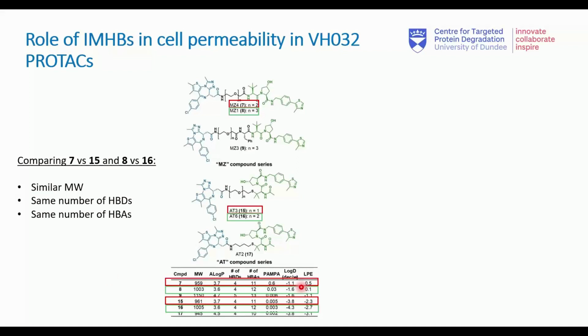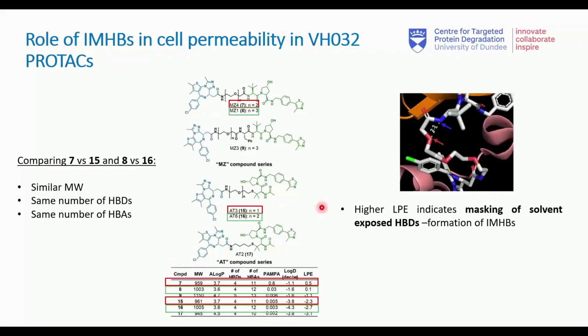PAMPA permeability. And to note, these two compounds here have their linker attached with this acetamide here, whereas these compounds have it coming out of this penicillamine derivative here. And what's to note as well is this LPE parameter: the compounds from the acetamide have a higher LPE, and this indicates the potential of masking of solvent-exposed hydrogen bond donors.